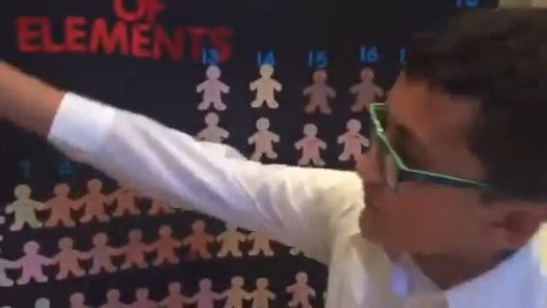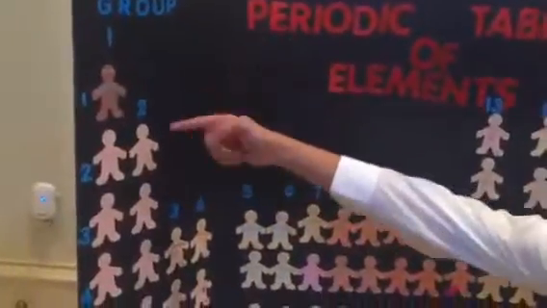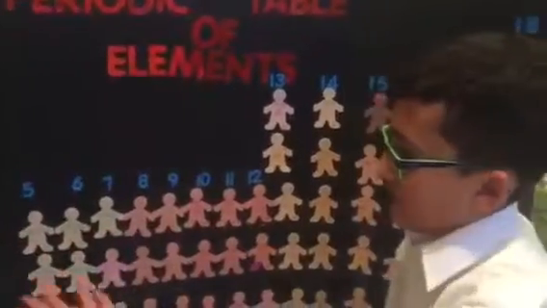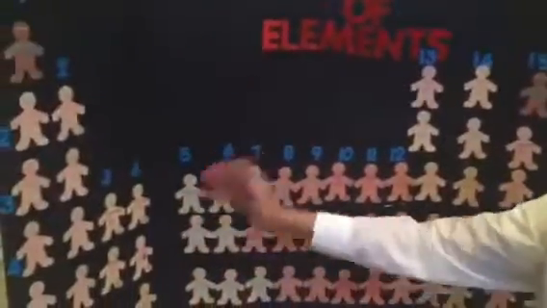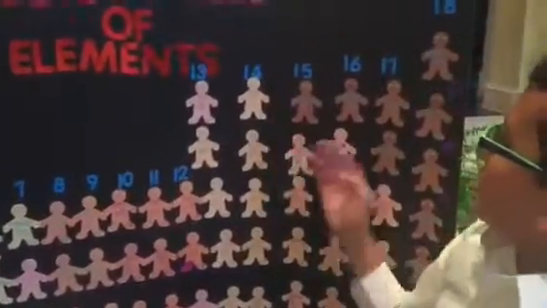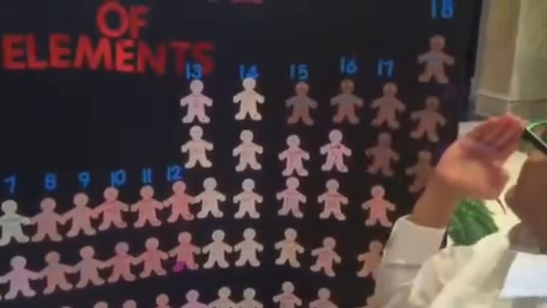And these groups actually have special names. These are the alkaline metals, the alkaline earth metals. These are, well, we don't really have many names for these, so you could call them the scandium group, the titanium group. But let's just go to 13. The boron group, the carbon group, the nitrogen group, the oxygen group, the halogens, and the noble gases. And for those of you who are wondering, there is no Coca-Cola group.